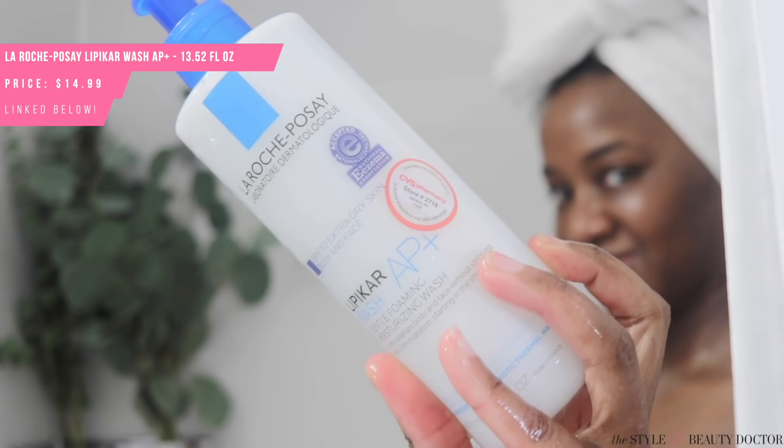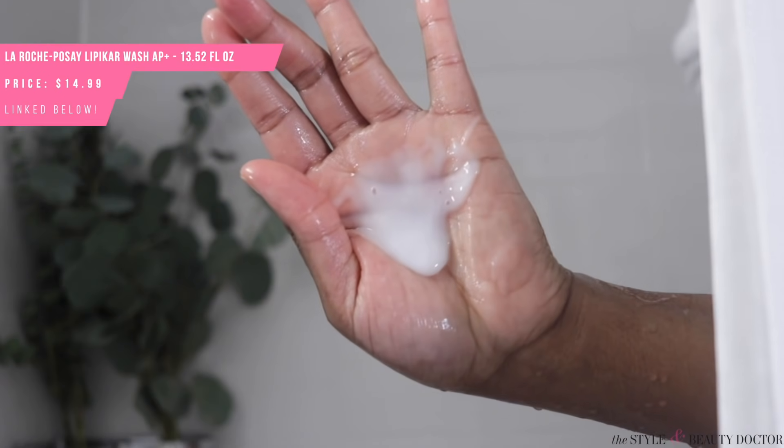A few affordable cleansers that I really love: I've talked about the La Roche-Posay Lipikar Face Wash. You can use it for your face and body. It seems like it might have a hefty price tag because it's $14.99, but you get 13.5 ounces of product for that. I like it because the formulation is pretty simple — not much in there that can irritate even the most sensitive skin. It's fragrance free, has glycerin, which is a well-known humectant, and niacinamide, AKA vitamin B3, which helps to repair the skin barrier — good for both dry and oily skin.